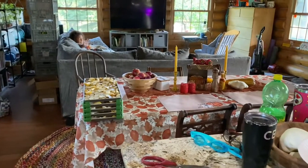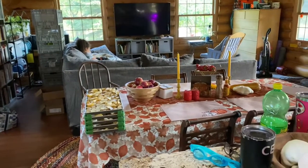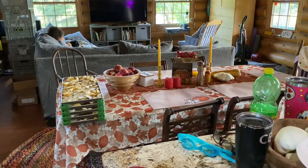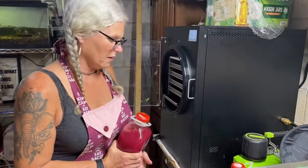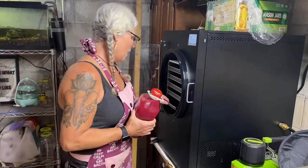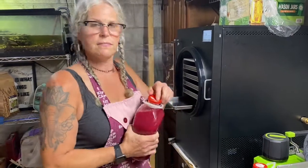Skylar wants to say hi. You see all those crates? That's all full of peppers — Garrett helped us pick them. So now that we've got all the juice chilled, we're going to go ahead. We found it easier to just pour it directly. What we're going to be making is — when I was at the farmer's market, a lady came from the Upper Peninsula and told me about taking crab apple juice and turning it into pectin by freeze drying it. So here we go — let's try this!